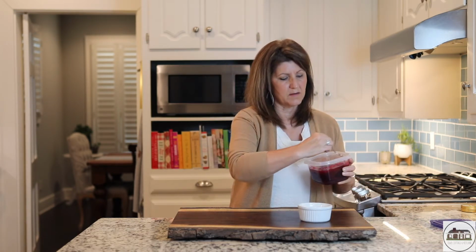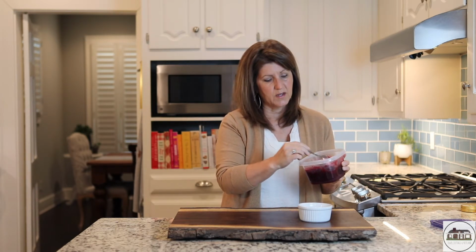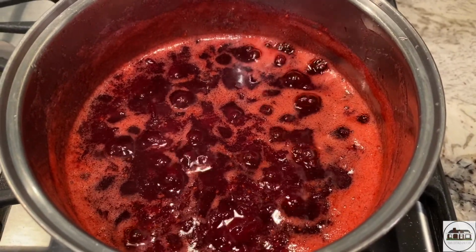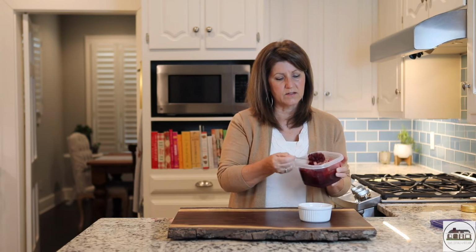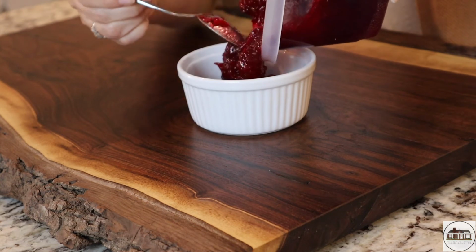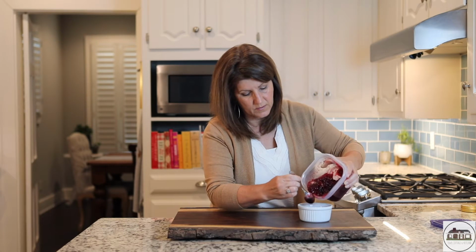I don't even know where to start with everything I have to put on here, but I think I'll start with this. This is homemade cranberry sauce that I made last night. It is so easy. All you do is you put a cup of sugar and a cup of water in a saucepan. You bring the sugar and the water to a boil, and then you add 3 cups of cranberries and you just let it simmer for 10 minutes. And then you just let it cool, and it's so good. I love it. I'm gonna put some in here. Look at that pretty color. Oh, I just love this.